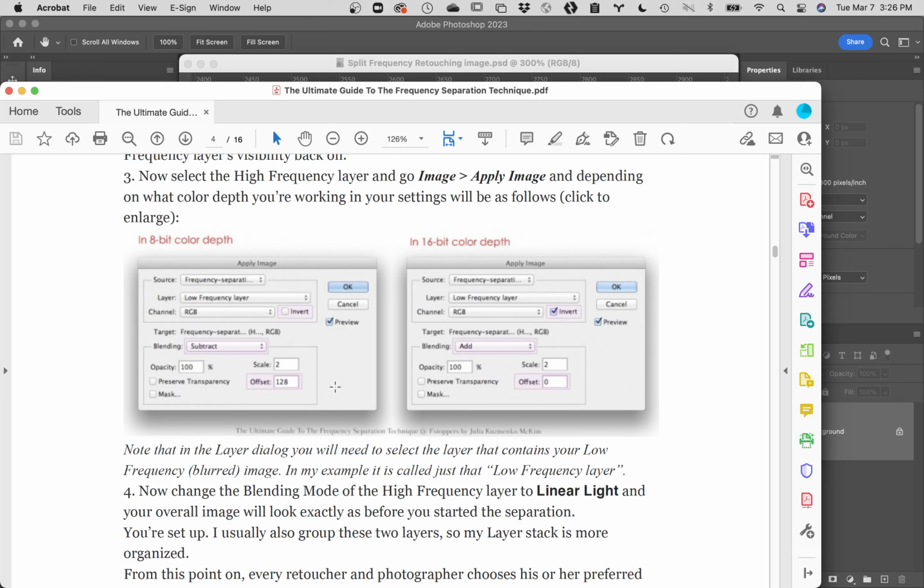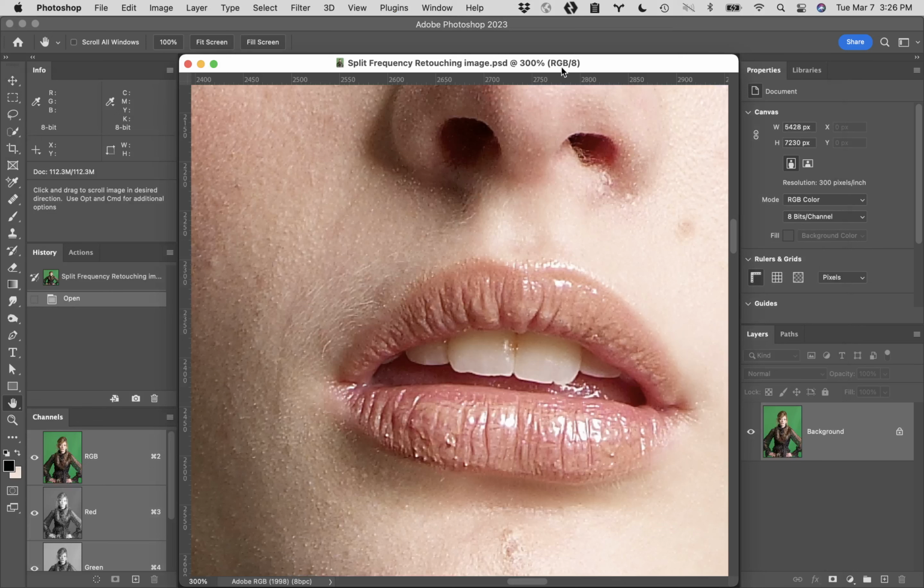But at any rate, so far in all the images that I've looked at that you guys have turned in, I don't find there's anybody here that's working solely in 16-bit. If you are, that's fine. It's just that if you are, you need to follow the 16-bit recipe, not the 8-bit one. Are we good on this part? You take a look at your image. So if you take a look here at our image, right up here at the top, see where it says RGB/8? That would be a 16 if you were working in 16-bit.